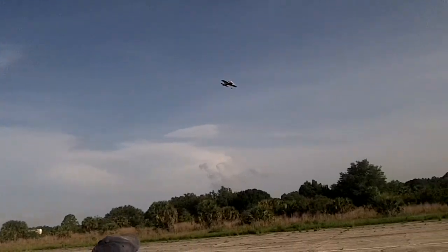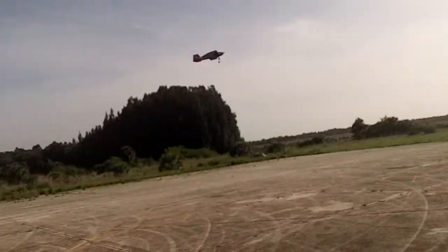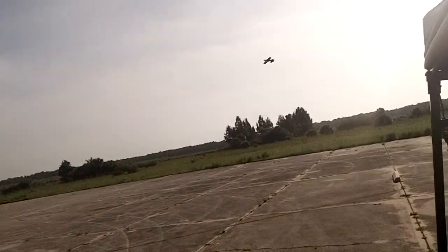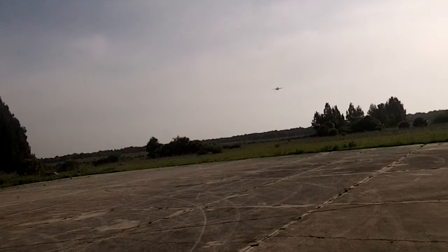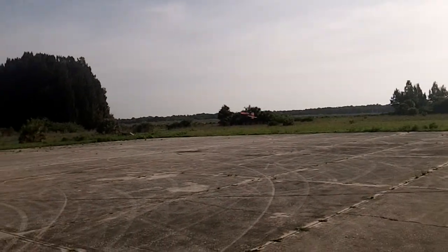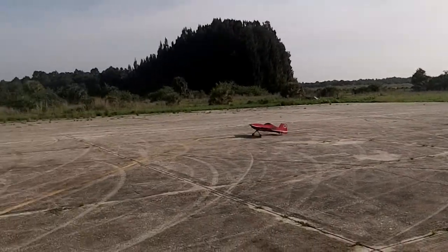And if you don't need all that speed, then get rid of some of the pitch in the prop. Keep the big prop for doing 3D, but get rid of the pitch. That will get rid of the amps and the load on it, and it should give you more punch out of a hover too. That's the whole idea, getting less pitch. Nice landing.